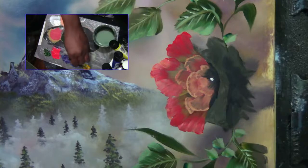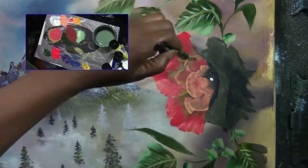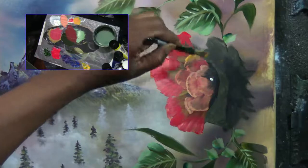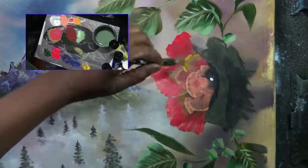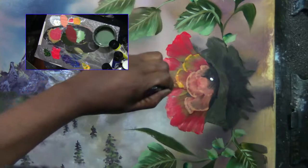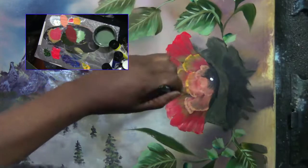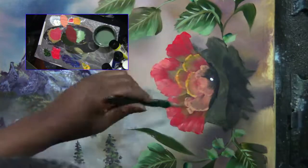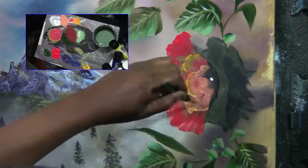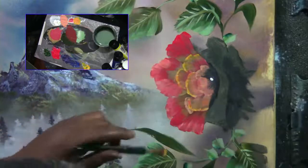Let's go back into our yellow. Right in here. Now yellow's very transparent. You need a little bit of white to kind of thicken it up there so it can be seen, okay? I'll just turn the brush over. And the reason why I can get a round surface, a round petal from a flat brush is because I'm overlapping. I'm overlapping. That's why I'm getting away with artistic murder here.